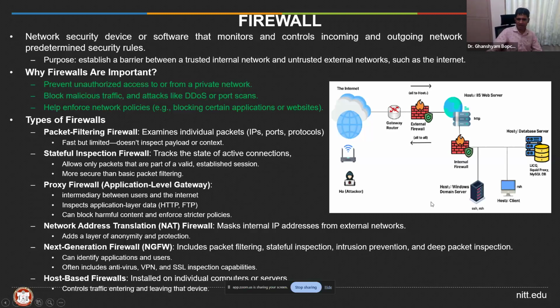Sometimes you may be asked what the difference between a firewall and an IDS is. When you consider the next generation firewall, it not only does packet filtering, it does intrusion prevention and deep packet inspection also. So nowadays the boundary between the next generation firewall and the intrusion detection system is very thin. Sometimes companies simply deploy the next generation firewall to fulfill their purpose. Sometimes companies have a separate firewall and a separate intrusion detection system for deep packet inspection and intrusion prevention. It depends on company to company what they prefer.